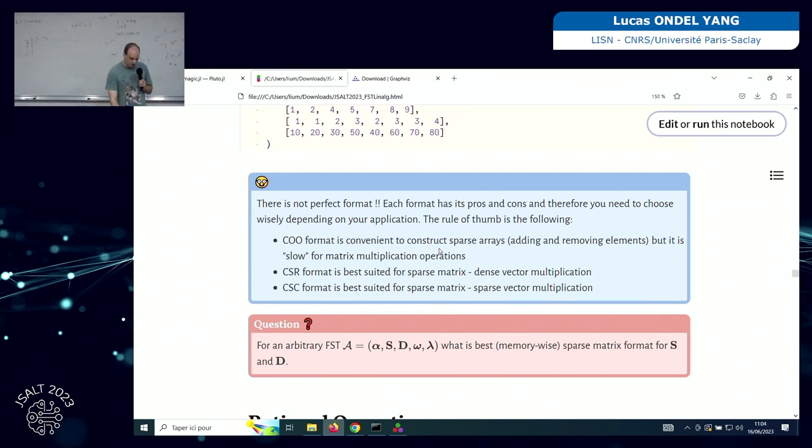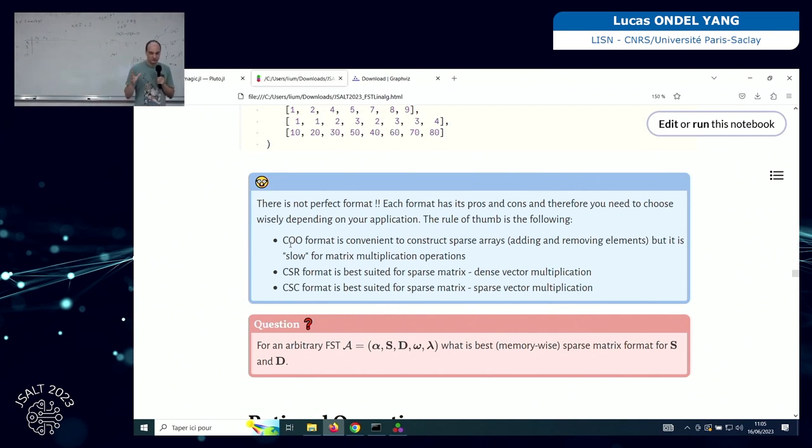So I made a question here, and I don't have an answer, because it depends on what you want to do. The structure you want to use, let's say for sparse matrices, varies highly. For instance, you will see in the code that some trivial operations may become a little bit complex to implement because the format does not really allow it. On the other hand, some other applications are trivial because in this format it just shines. As a rule of thumb, remember that the coordinate format is good for adding to and modifying your sparse matrix.